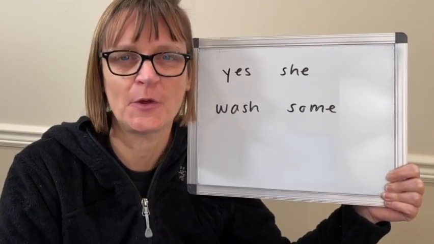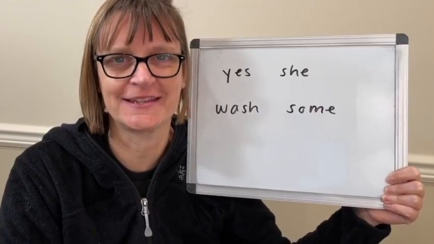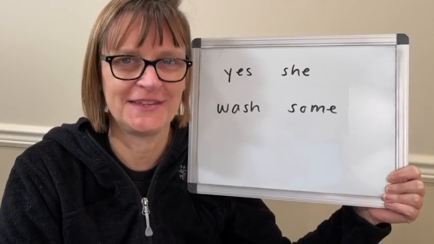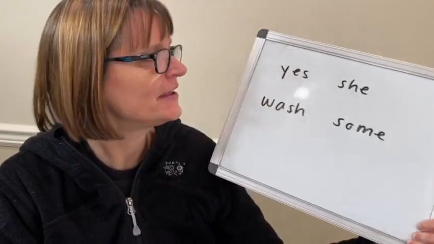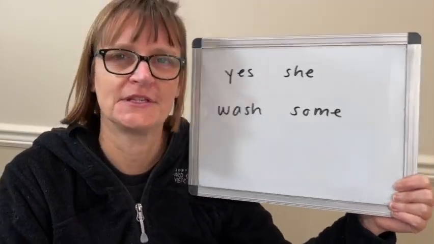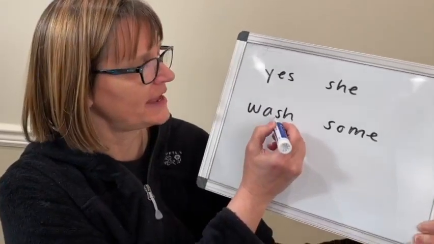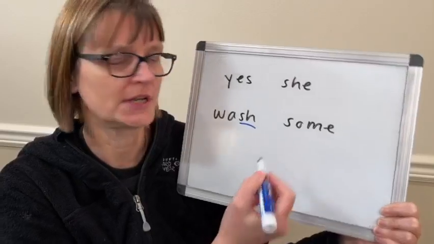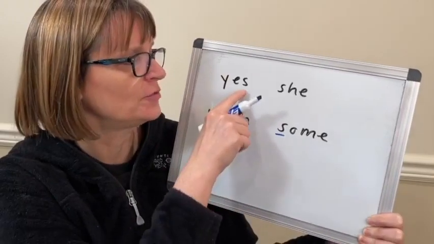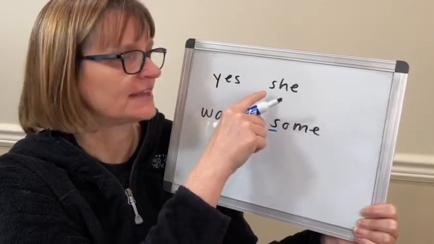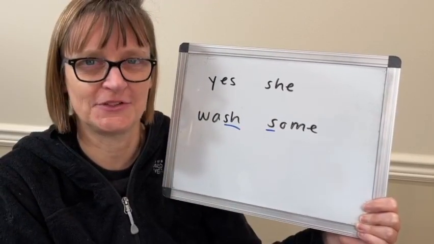In this video, we'll look at words that have the sounds s and sh, and how to link between these sounds when they start and end words. A viewer requested this pattern because they have difficulty moving from the sh sound as in wash to the s sound as in some. We'll also look at how to move from the s sound as in yes to the sh sound as in she, just so you can go back and forth smoothly and easily between these two sounds.